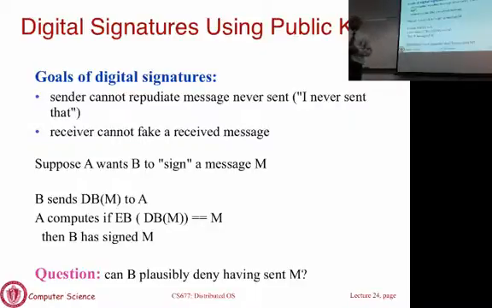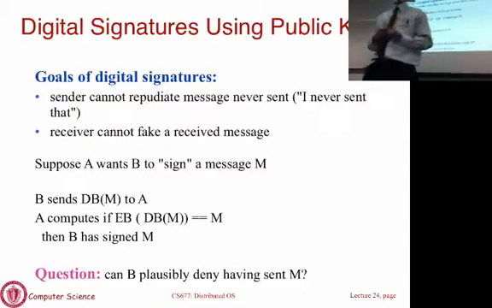The simplest way to do this is to use, again, public key cryptography. If you want to send a signed message to a party, you simply take your private key, encrypt that document with your private key and send it. That is as good as your signature. Only you know the private key. Now, how does the other person verify that you signed it? They know your public key, so they can use the public key and decrypt it. If they get the original document, it shows you signed it, because only you could have encrypted it. And you cannot claim that you did not sign it, because only you could have generated the encrypted document, since it's encrypted with your private key and only you have it.